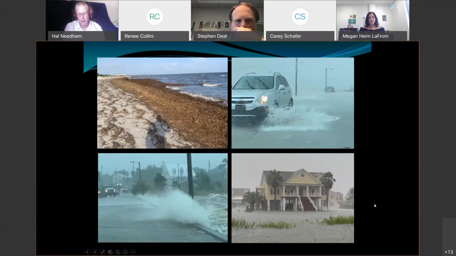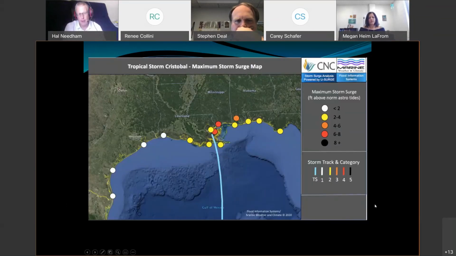The next slide, I think we get into talking about past historic coastal floods in the area. And so this is a map here of Tropical Storm Cristobal. You can see the track there coming into southeast Louisiana as a tropical storm. And you can see the red dots there. More than 6 feet of salt water was pushed in places like Shell Beach, Louisiana, and St. Louis, Mississippi. Getting over to Biloxi, I think there were about 2 to 3 feet of salt water pushed from Tropical Storm Cristobal. Really interesting, though, and it made it interesting to go to the project area during a storm event.